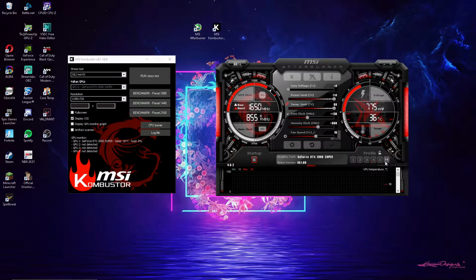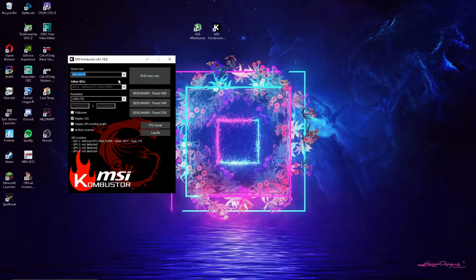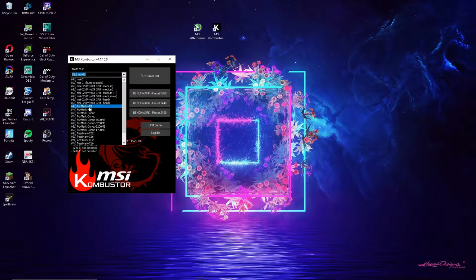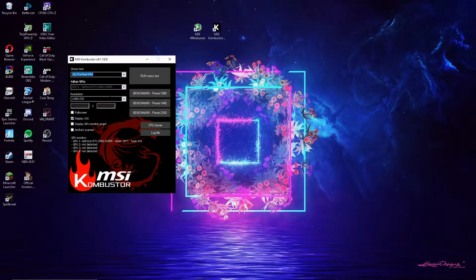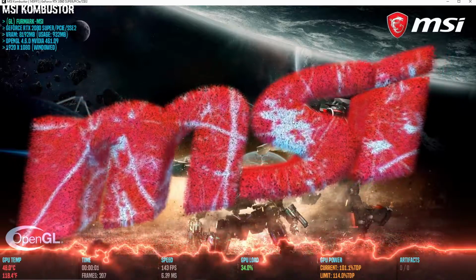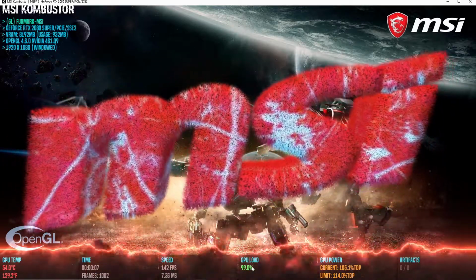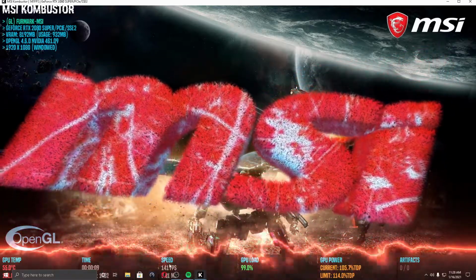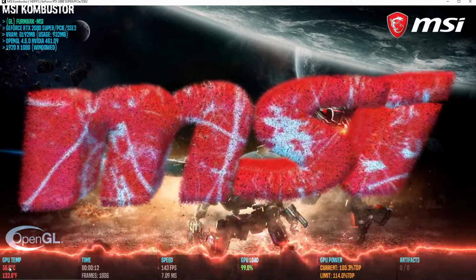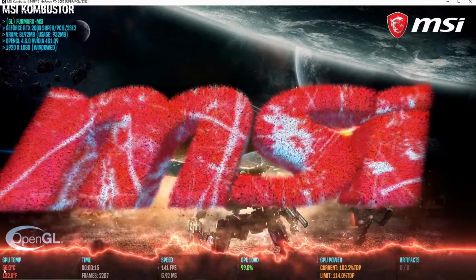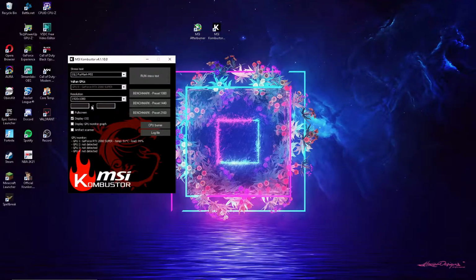You have these profiles, you click save, and then you pick one of these. And this right here basically tests your settings. So you pick one of these, go with the FurMark. I'll leave these down in the description below if you guys want to do it. Download them. 1920 by 1080, run stress. So once you run stress, this pops up and it starts to test your GPU. It tells you the speed, the GPU load, 99%, GPU power, time, and GPU temperatures. So temperatures you want to be aware of because that does matter.